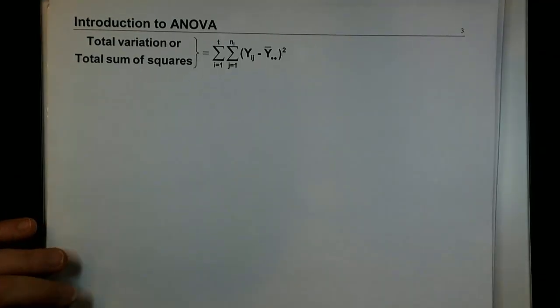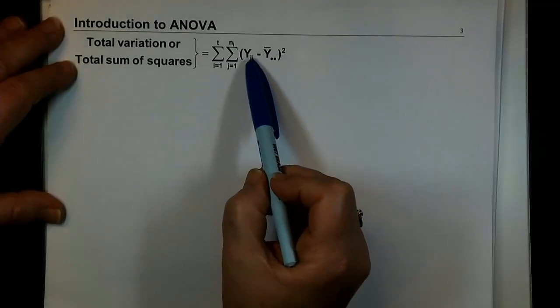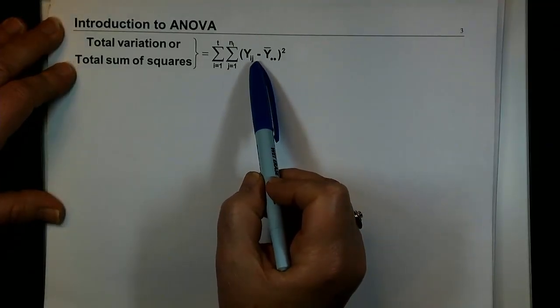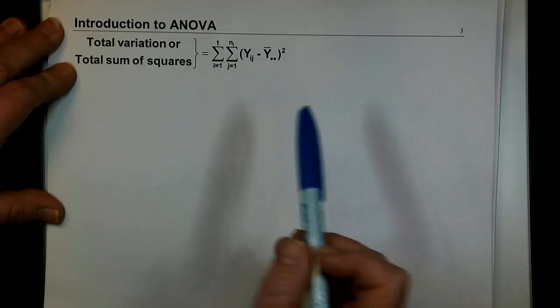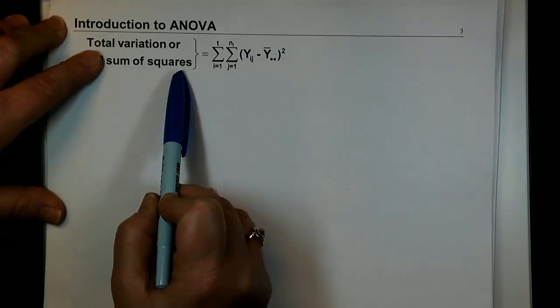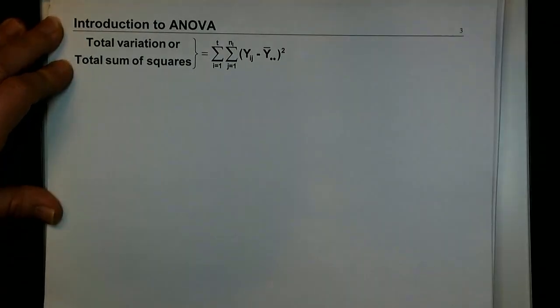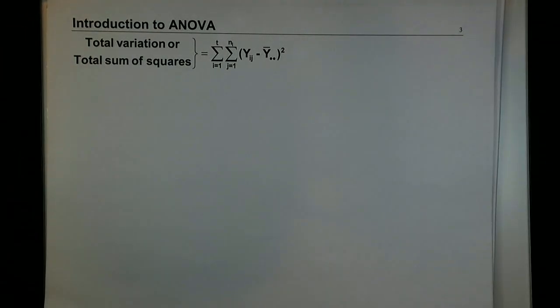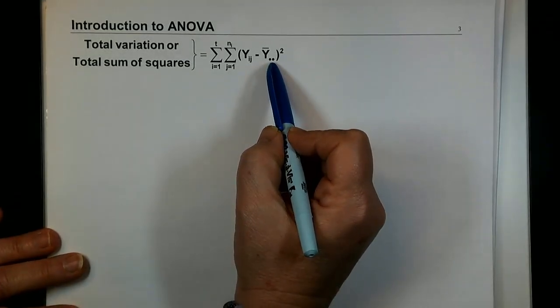And we define this term called total variation, or total sum of squares. We are taking items in parentheses here, which could be positive or negative, and we're squaring them. If we add up squared items, those are referred to as sums of squares. This one is called the total sum of squares because it goes across the entire sample. It's how much each individual data point varies about the grand mean for the experiment.